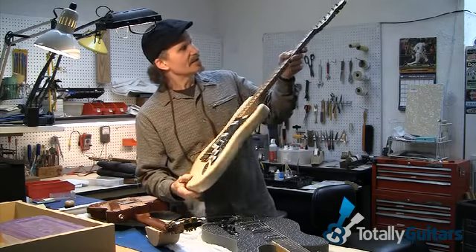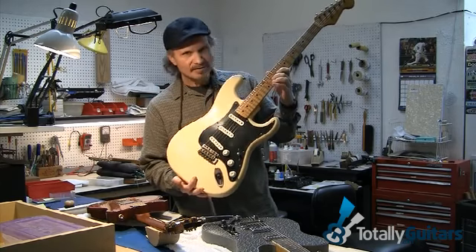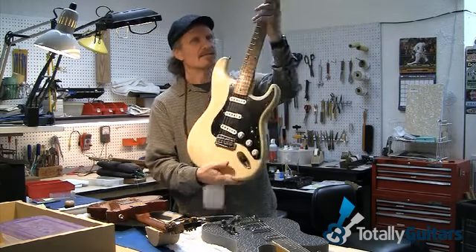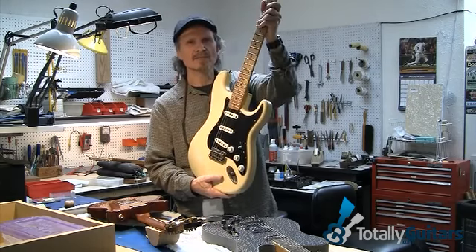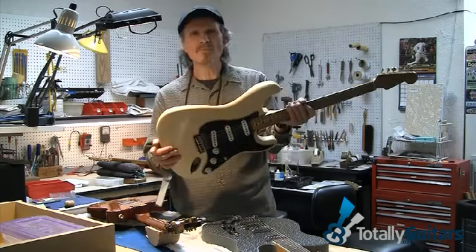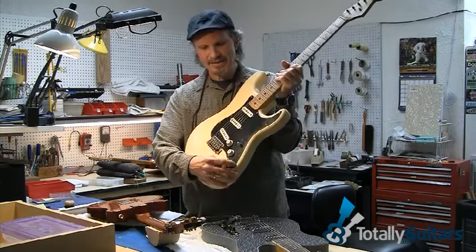Adding rust into certain areas, making all the plastics look old and worn. When I take the finish and wear it down in areas where it might be played a lot — of course the frets are just like new — and wearing the back of the neck a little bit also, that neck feels really smooth. There's no finish there hindering your hand. It's very, very smooth — like a baby's butt. So this is what I'd call a tone monster: very alive, very loud sounding guitar.